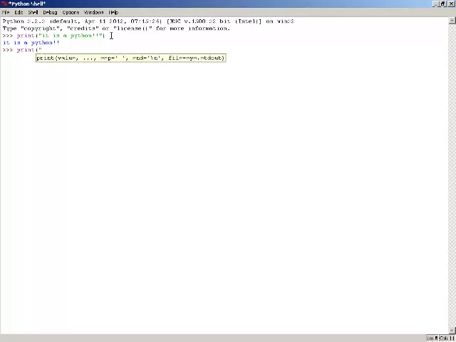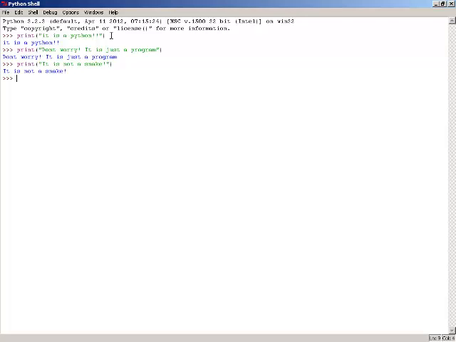I can say print, and print, and all of these statements just print out. So as you see, I can't save anything here. I can just print it out. If I wanted to write a program and I wanted to save it somewhere, well then there are two options.